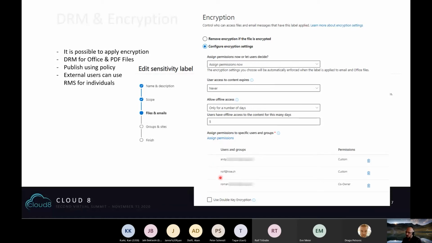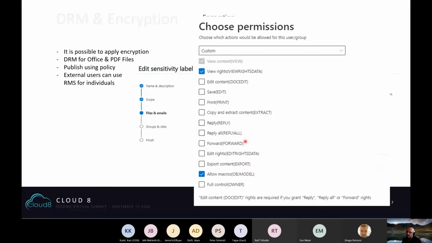With the custom permissions, we can either use explicit users like this one here, or we can also use groups synchronized from Active Directory, or just use Azure AD groups to apply the permissions on this template. This rights management permission can look like this. This example grants view permission to a document. You can see only view and allow macros are checked here. This means the user can open it, for example, this Word document, and view the content, but only view. The user cannot edit it, cannot save it under a different name, and cannot print it.